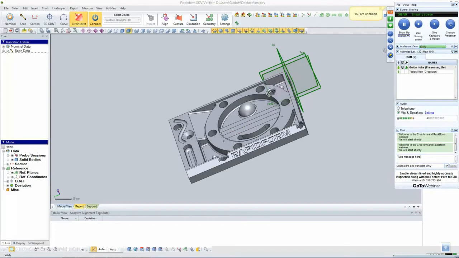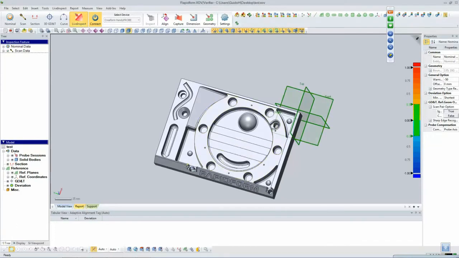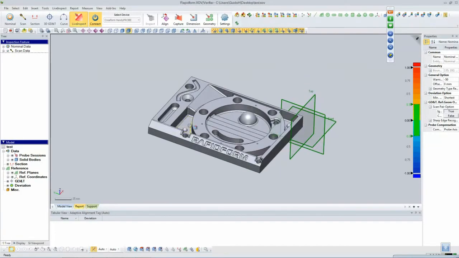So, welcome to the short demonstration of XOV3 using a Creaform C-track to verify some important features on our test part.